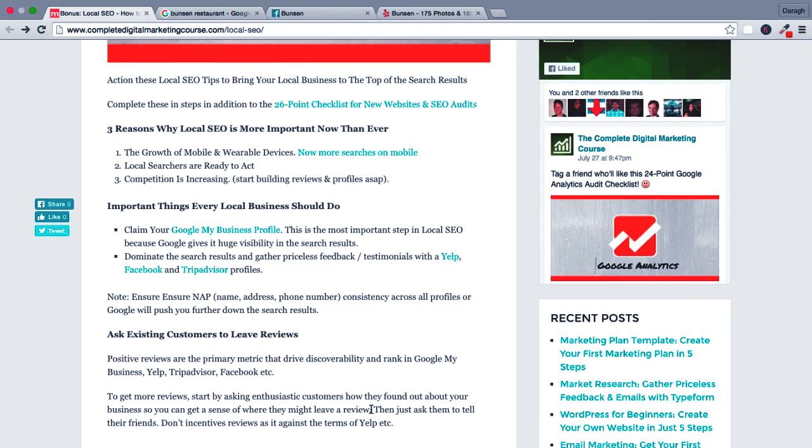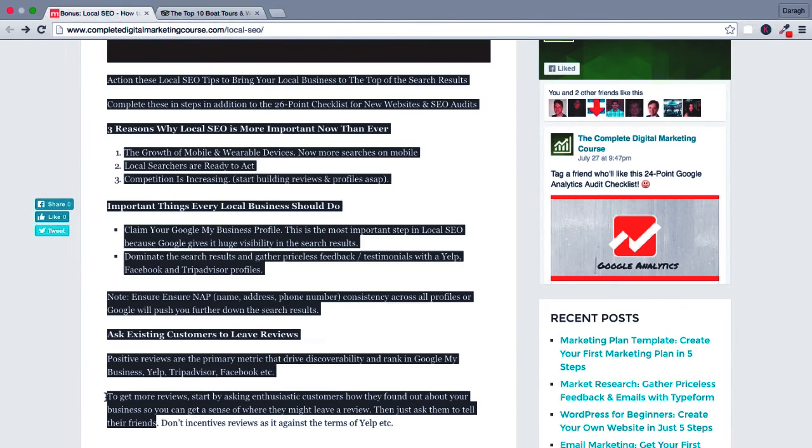And then as they are leaving, you can just ask them, hey, it'd be great if you could tell your friends on TripAdvisor, or even leave it open, like, come back anytime and bring your friends or tell your friends. Even that, making that connection for them about where they heard about your business and that they have to then tell their friends, then they can really put the two pieces together and finish it out. So this is a very simple strategy, but it does work.